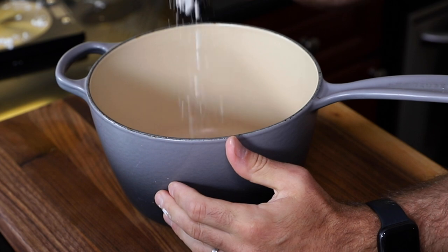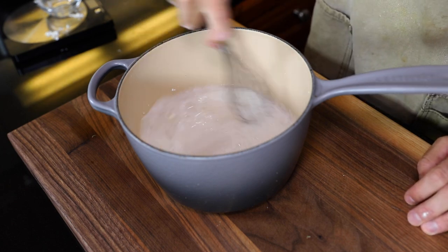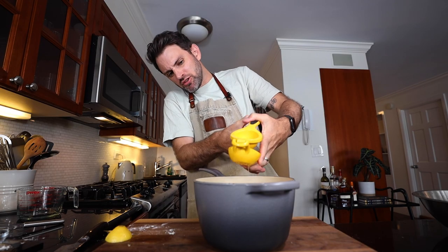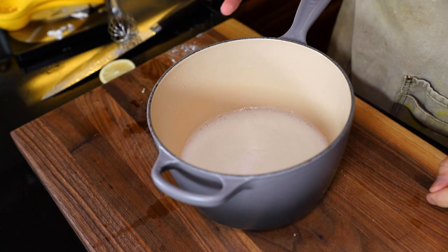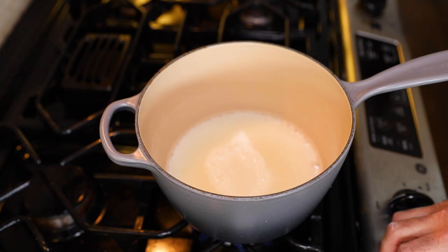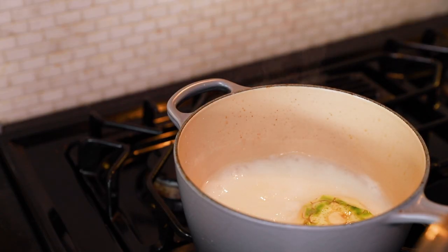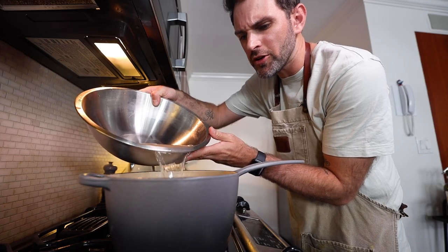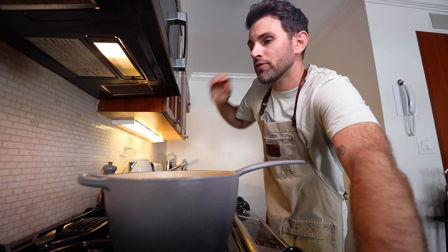For this I need a saucepan. I put in the flour — one ounce, about 25-ish grams — and one pint, 473 milliliters of cold water, two tablespoons of lemon juice, and just a tablespoon of salt. Bring this to a boil, then bring it down to a simmer for five minutes. After five minutes, add the artichoke hearts. Keep them completely covered with water at all times. Bring that back to a boil, then let it simmer for 30 to 40 minutes — I'm splitting the difference at 35 — until they're tender.